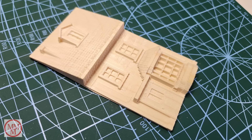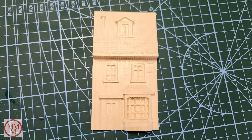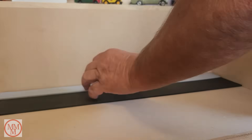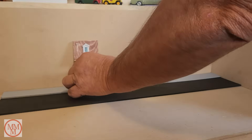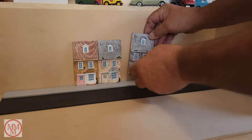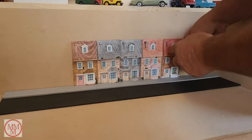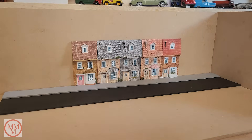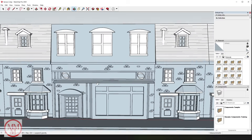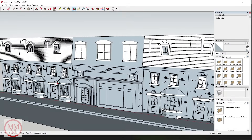I'm really pleased — this is the very first terraced house design I've made using this machine and it's turned out really well, much better than I thought. To display the pieces I'm going to paint them all. I've got a piece of grey wood for a footpath and a black piece for the road. Positioning them, I'm happy with how they look — but I felt it was missing something. What does an English street normally have? A pub. So I designed a pub to break up the scene a little.